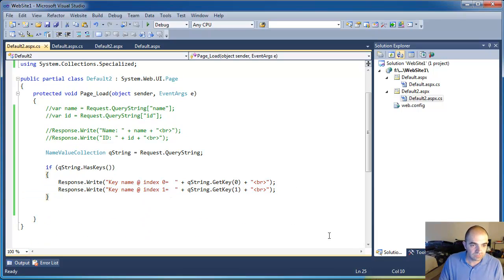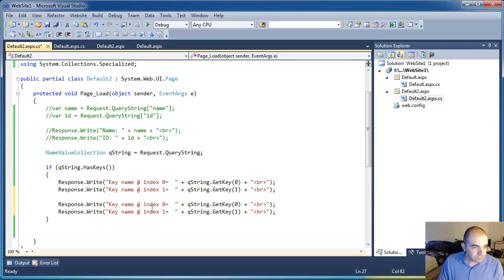By doing this, say value at index 0 and value at index 1, and I can say Get. Okay, and Get is actually overloaded.